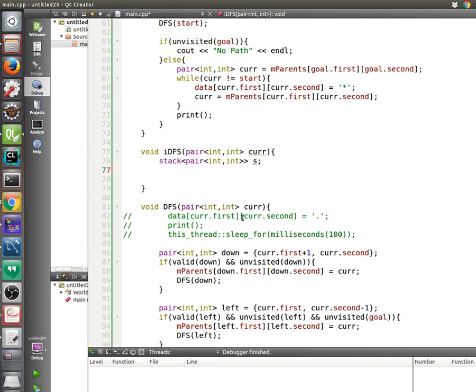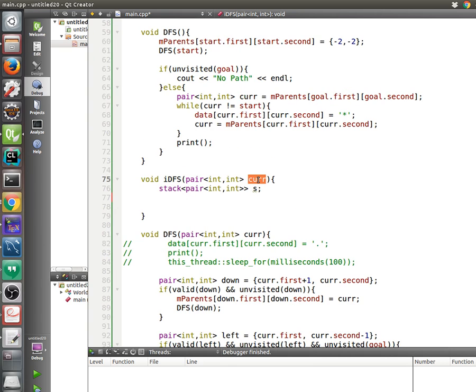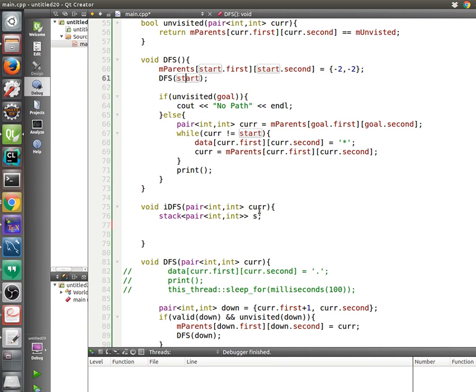In this case, we got start through cur, or we could have just used start by itself. Maybe what I'm going to do is get rid of cur. We don't actually need it, and I'm just going to use start. So I'm going to go s.push. It's going to expect a pair, and we can give it that by giving it start, like that.